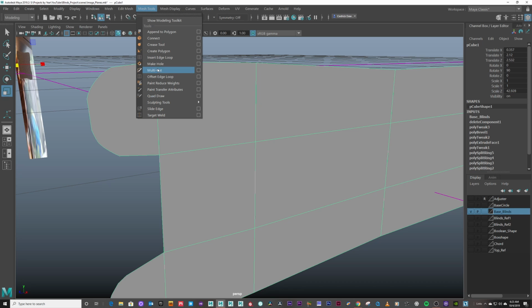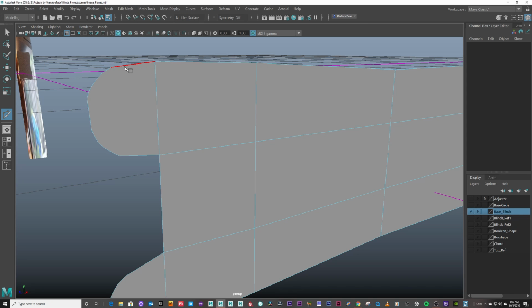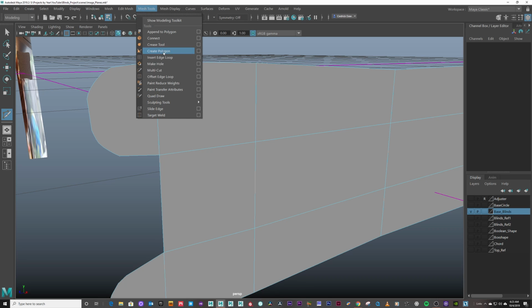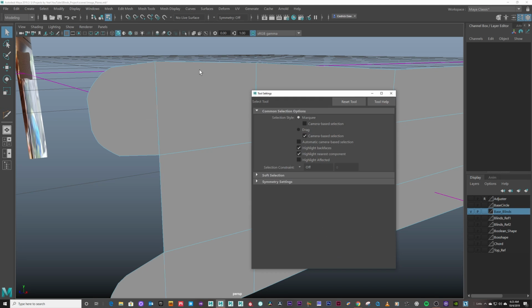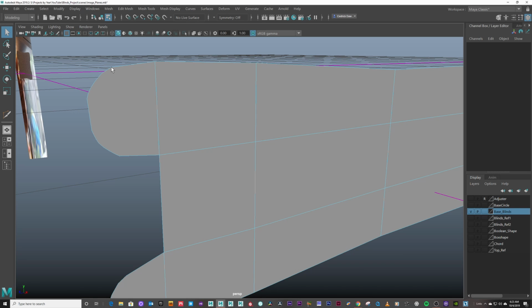So mesh tool is multi-cut, and I'm simply going to click on that vertex and then click there and press enter. Alright, as I press enter, something weird happened. So let's go to mesh tools, multi-cut option box, and I'm simply going to reset this tool.